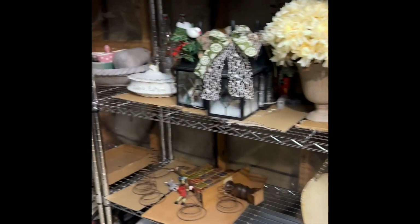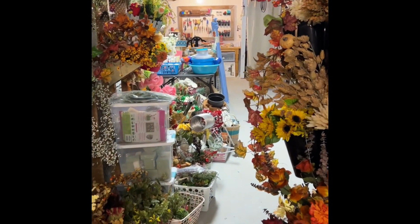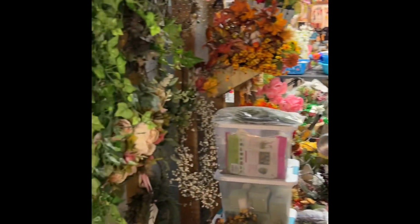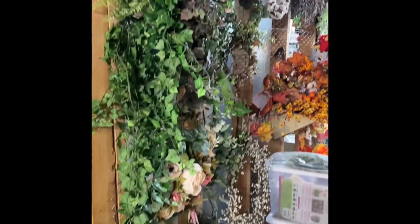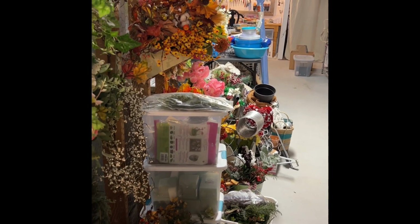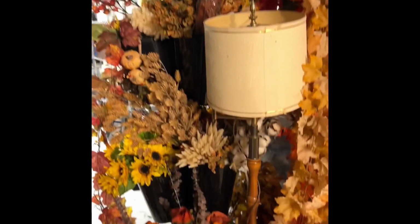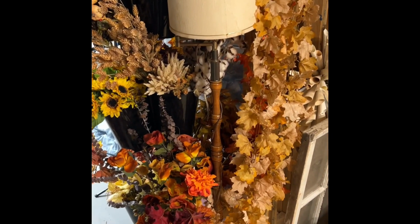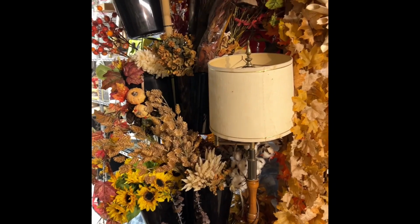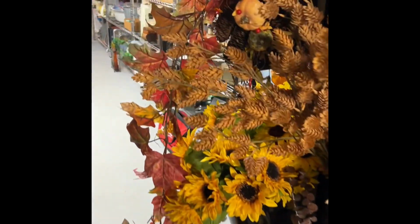Okay, and then we're going to swing back around and go around the other side of the steps. Now, this is where, like I said, guys, it got worse before it's going to get better, but these are all my florals that I need to go through and organize. These are totes with floral foam, moss, and all that stuff in. That lamp is going to be redone and put in my nursery here, the grandparents' nursery. These are all my fall florals.